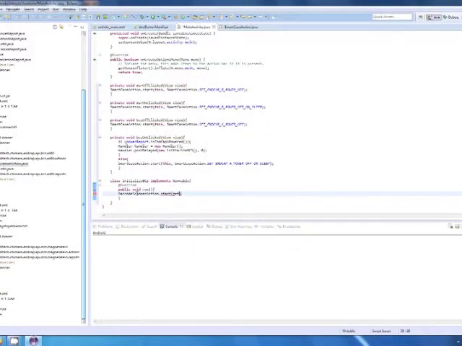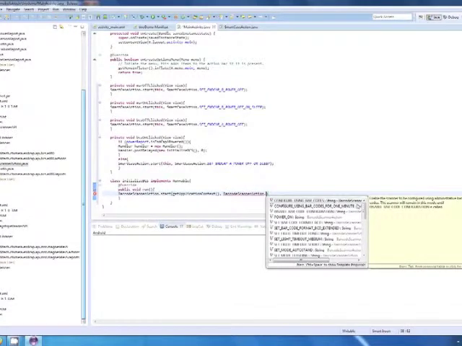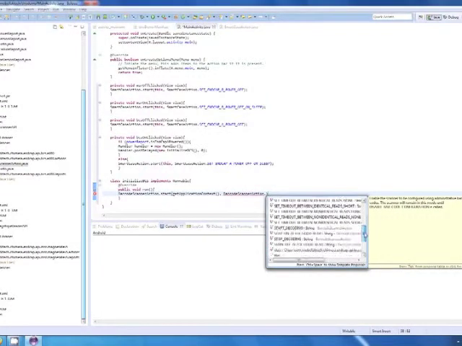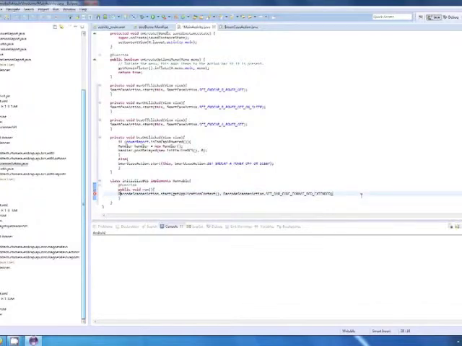Context, we'll say get application context. And the action is barcode scanner action, and we want the extended barcode. And next we'll start decoding.